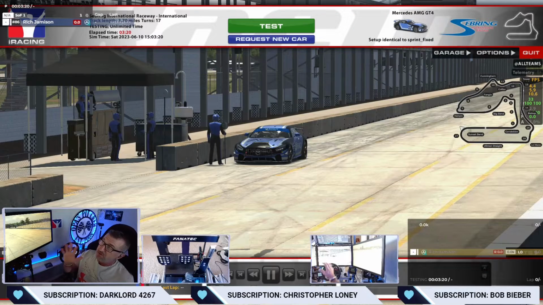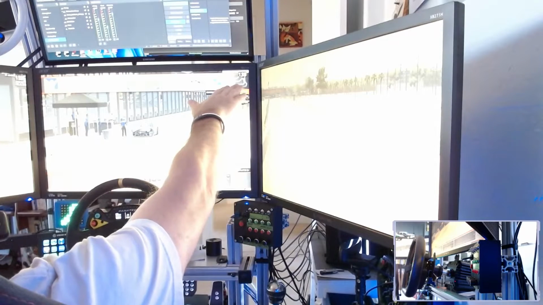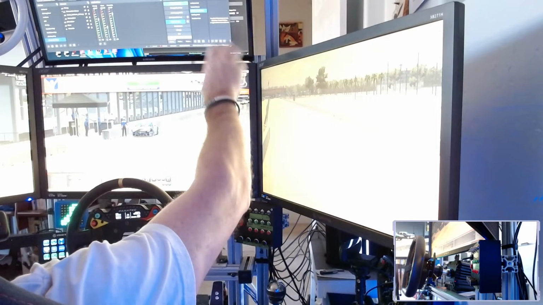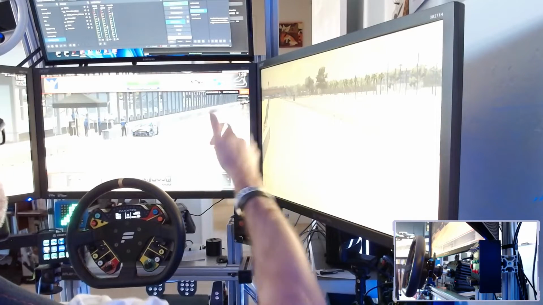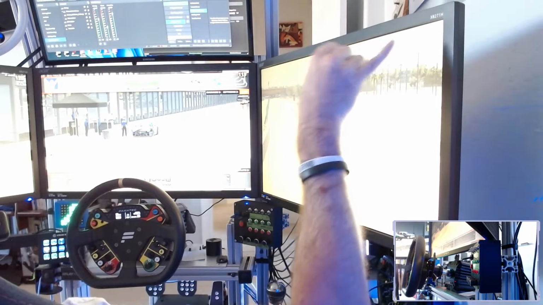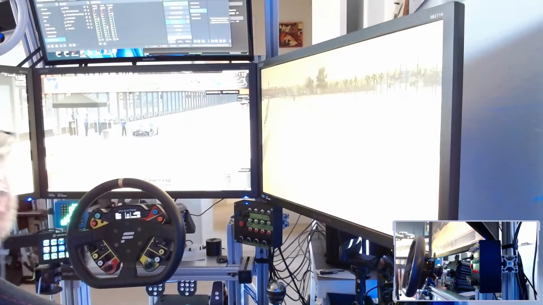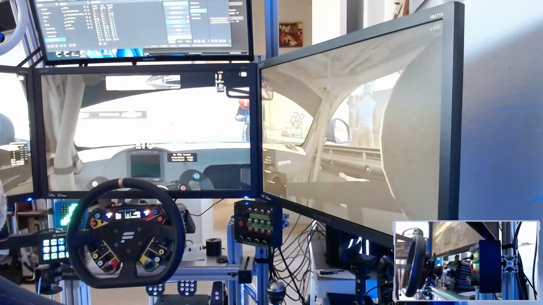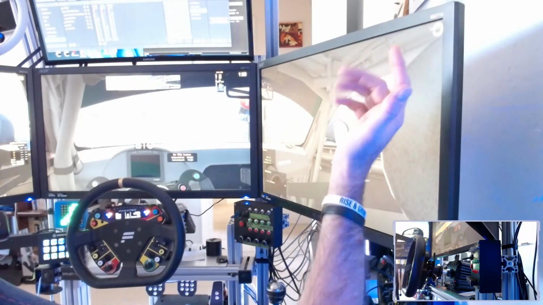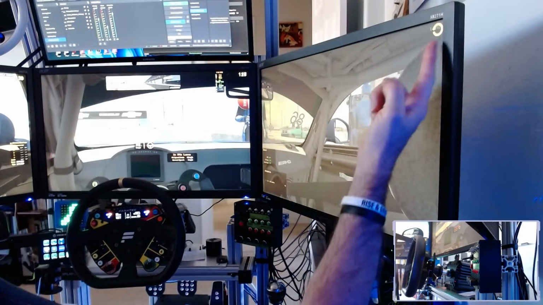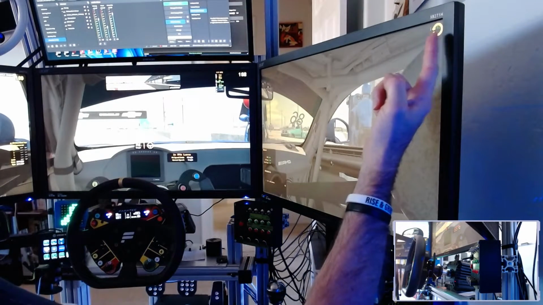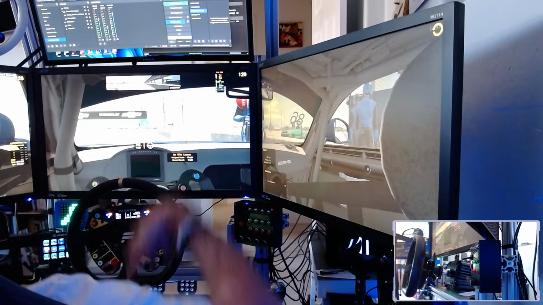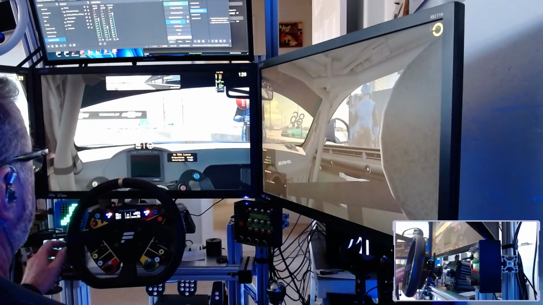All right, so here we are in the sim. If I take a quick look at the wheel cam behind me, you'll notice that the refresh rate is varying with the frame rate, okay? You can't really see it over here, but the G-Sync indicator is on as well. If I jump in the car, it makes it a little bit easier to see. You can see G-Sync is in there behind that orange circle. And again, my refresh rate is varying with the frame rate, right?